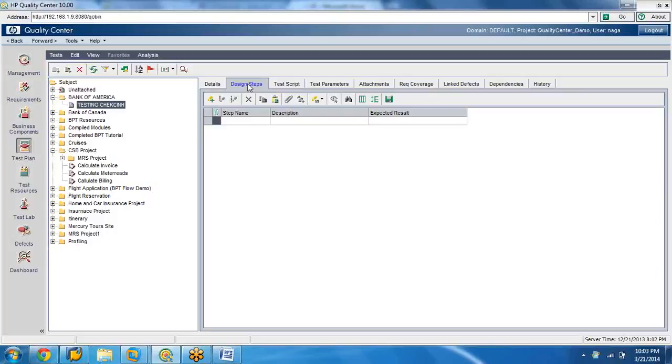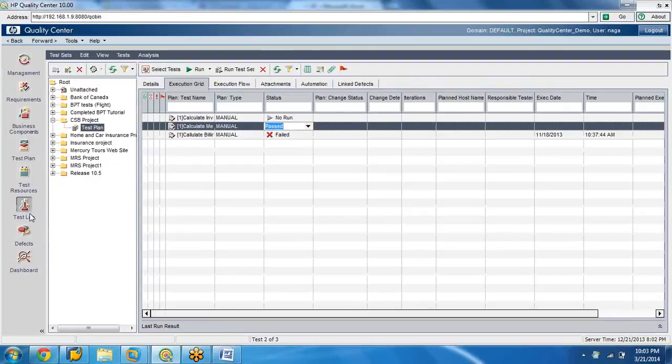I'll give you guys two projects. I want all of you to write test cases for those projects. One more thing: they will give in the business document what is to be tested. Now you finish the test plan. Suppose you have written 20 test cases. Now come to the test lab. You have to move the test cases from the test plan to the test lab.